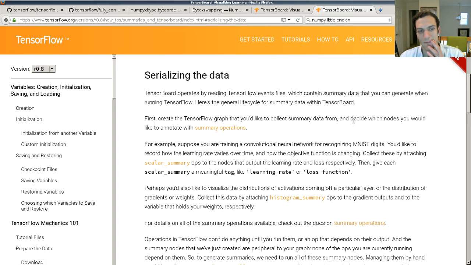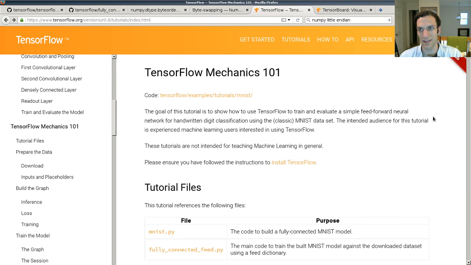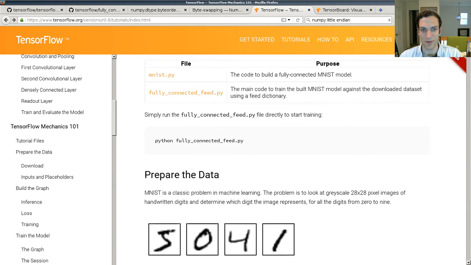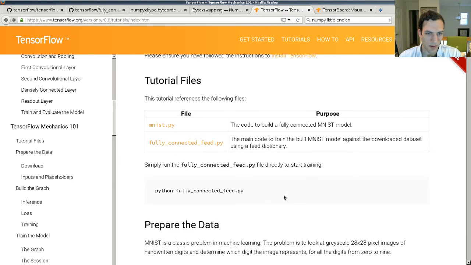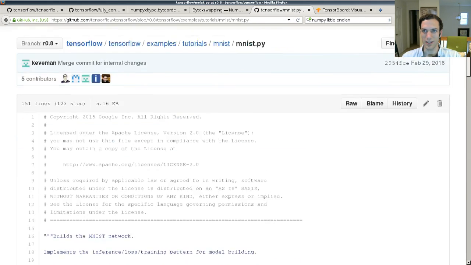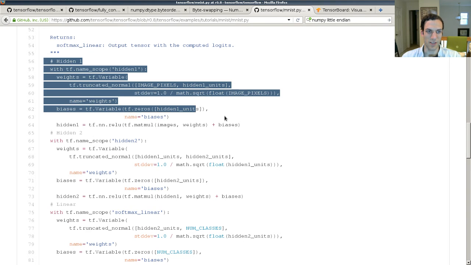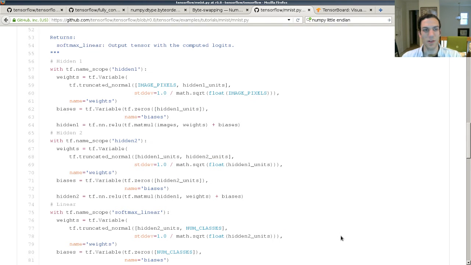All right, whatever. But we walked through line by line, as advertised, the fully connected feed tutorial here, which might be okay for getting a feeling for how they read in data. This mnist.py is really the key of how they're specifying their model right here. Maybe I'll walk through something like that in the future. I personally love to work interactively, so that's how I'm definitely going to approach things in the future.